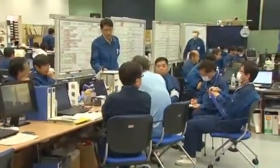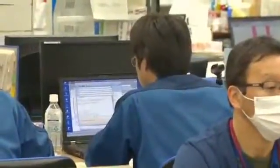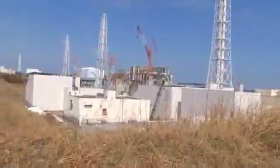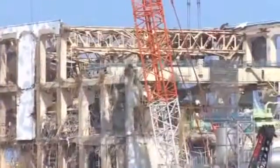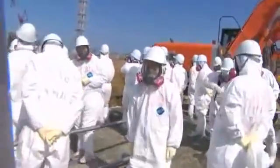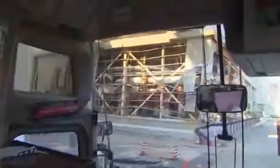Inside the on-site crisis management building at the plant, a control center monitors their progress and safety 24 hours a day. The highest risk we still see is if something goes wrong with the reactor, says plant manager Takeshi Takahashi. The plant is in cold shutdown, but the nuclear fuel needs constant cooling, and the situation is far from over. TEPCO says the plant won't be decommissioned for at least 30 to 40 years.